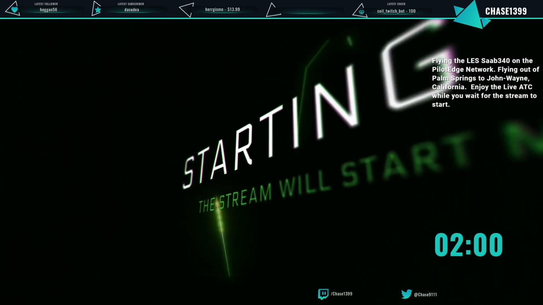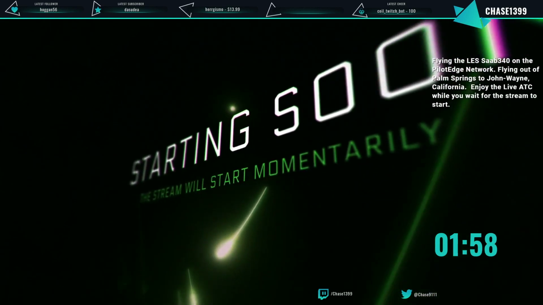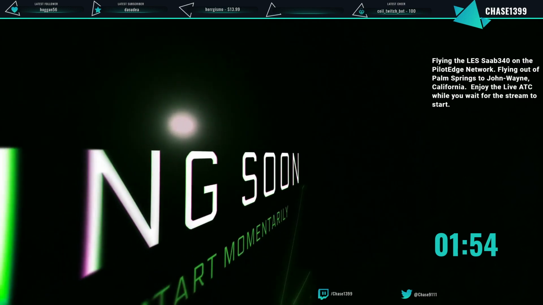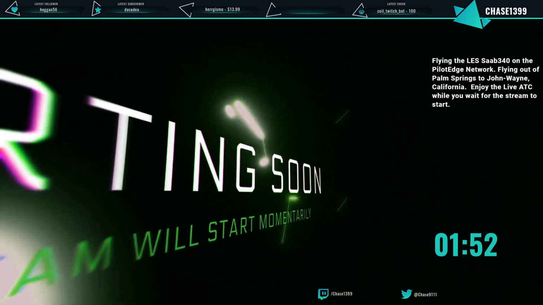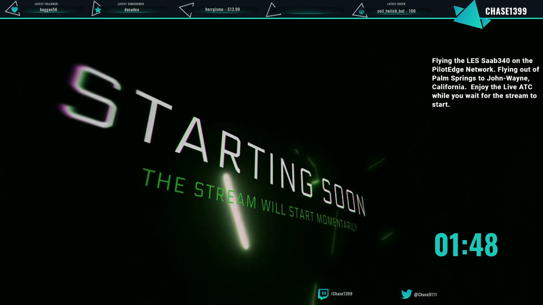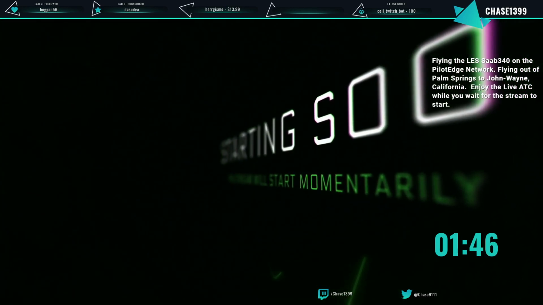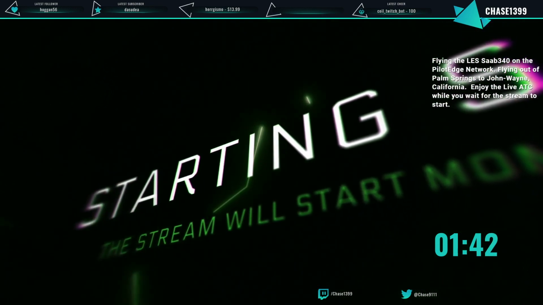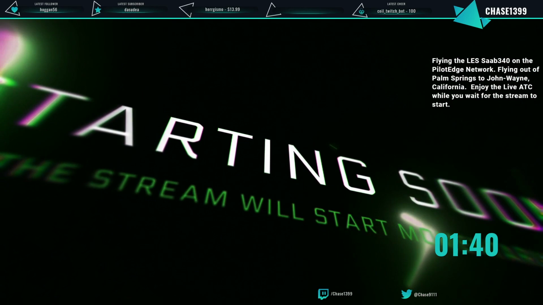American 1332, proceed direct to Dive. Direct to Dive, American 1332. American 1332, cross Dive at 15,000, continue descent on the arrival. Cross Dive at 15,000, descend via the arrival, American 1332. United 1826, descend and maintain 13,000, then reduce speed to 210. 13,000, speed 210, United 1826.